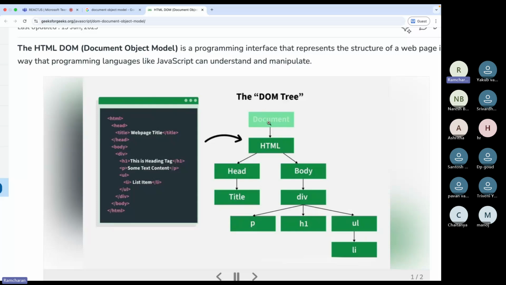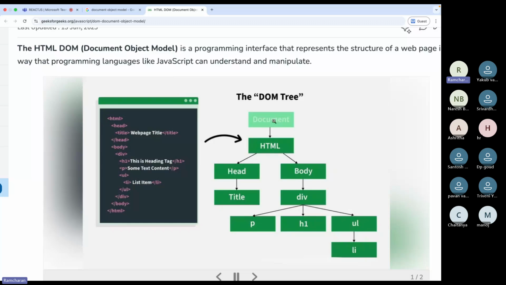First the root is the document. And you have this HTML as a child of this document. Head and body are children of HTML. And this body has a div with a p and UL, LI, right?